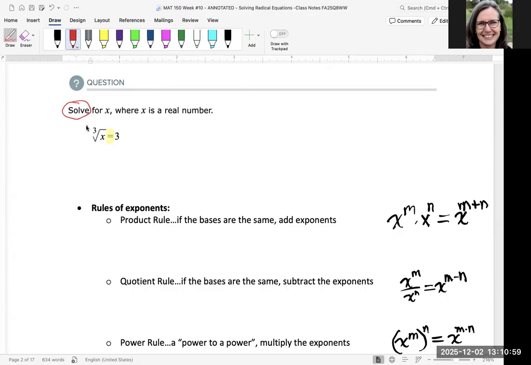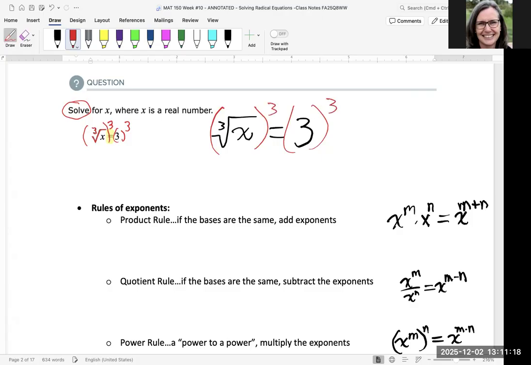So the opposite, I'm looking at this cubed root right here. That's my problem. I need x by itself, so I'm going to choose to cube both sides. If I rewrite it on my paper, I would have the cubed root of x is the same thing as 3. I want to get rid of the cubed root, so I'm going to cube both sides. Left side becomes x. 3 times 3 is 9, times 3 is 27.